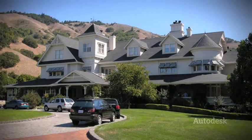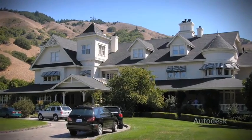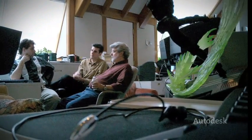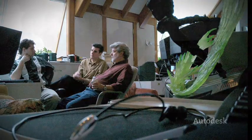Third Floor is a previs studio. We specialize in pre-production of all types, working with different directors in both commercials, video game cinematics, and feature films. The Third Floor originally was founded up at the Skywalker Ranch. We actually refer to the third floor of that building where we were sequestered for a number of years on Star Wars Episode 3. At the end of our tour of duty, we decided to get together and form our own studio down here in Los Angeles.